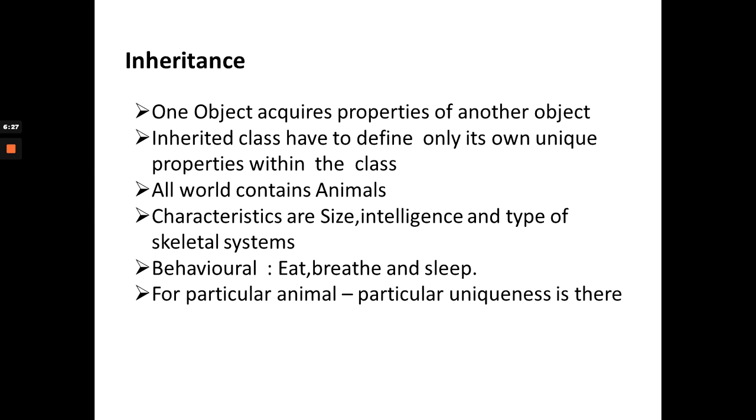Then tiger will have separate characteristics, and dog and cats have separate characteristics of their own. So those are not commonly written inside the class which is animal. So dog will have a separate class, cat will have a separate class, then tiger, and then elephant, and so on. So inheritance is basic class, that is base class will have the basic characteristics of all the objects that can be contained within that class.